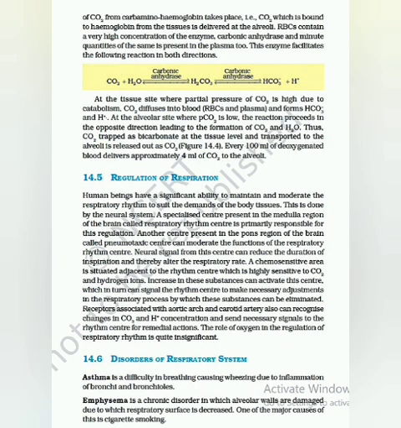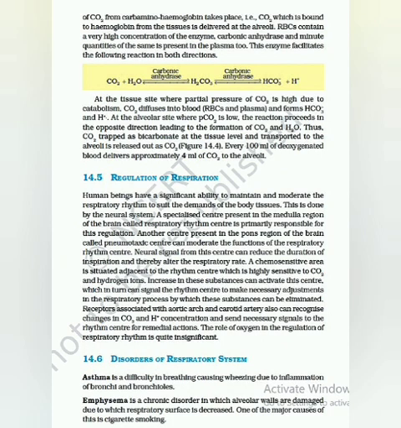Regulation of respiration. Human beings have a significant ability to maintain the respiratory rhythm to suit the demands of the body tissues. This is done by the neural system. A specialized center present in the medulla region of the brain, called the respiratory rhythm center, is primarily responsible for the regulation. Another center present in the pons region of the brain, called the pneumotaxic center, can moderate the function of the respiratory rhythm center.